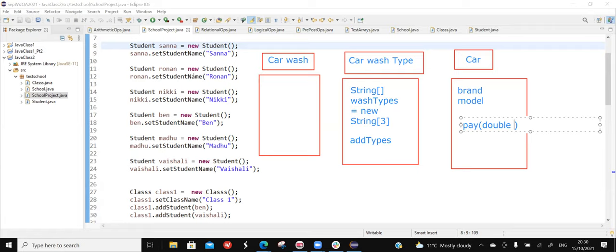In the car wash, all right? Car wash will have few properties, right? Meaning this car wash was designed in such a way that it can store, it can push 10 cars in a row at the max. You know, the auto wash mechanism that we have in the country, something like that. But it's a whole queue, right? All the 10 cars can get washed together, something like that, right?